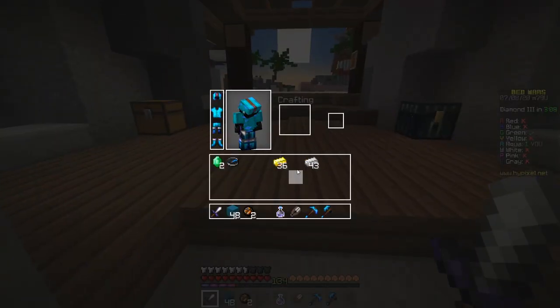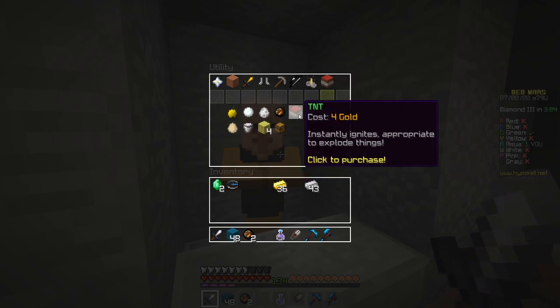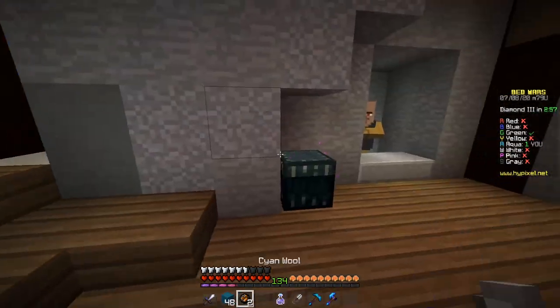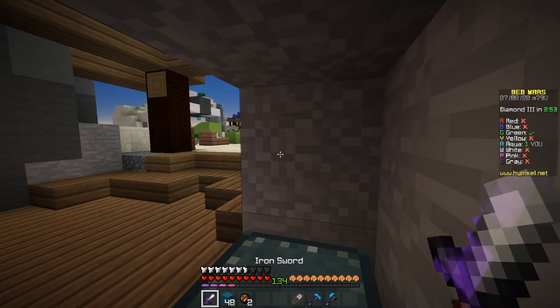Also, I need a bunch of iron for an iron golem. Actually, I have 2 emeralds left. Let's buy the first thing we can find. That's an ender pearl. That's 2 emeralds. I think we're getting really, really close here. So I'm gonna go in this.